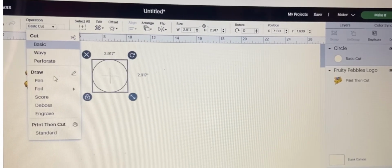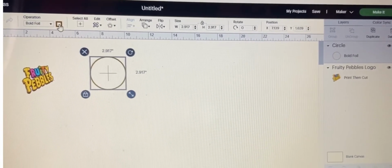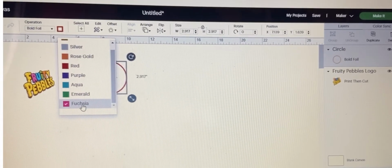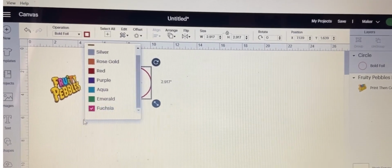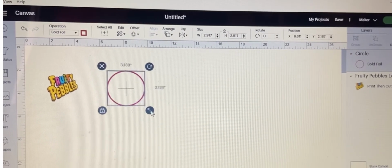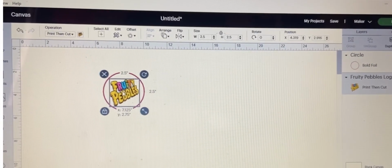So here I'm just playing around with my Cricut to see which logo I like best. And I did not choose this one. I chose a solid background. I didn't really like this one because of the bold outline, and the inside I didn't like too much, so I went with a different one. But I wanted to see which one looked best. So I played around with it a little and I did come up with a decision.